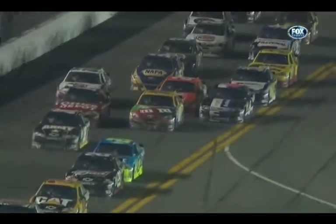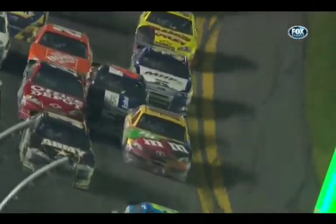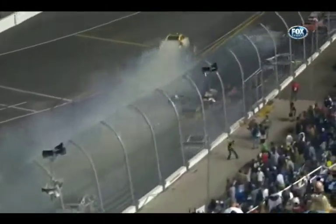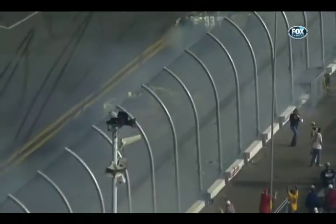Kyle Busch went for a long, wild ride. Blaney involved. Let's see here. Here's 39 up here. Right there. Stenhouse got into the side, and Stenhouse in the 6 got into Tony. I'm not sure, though, that David Gilliland didn't get into the back of Stenhouse and push him up into Tony. Could have to look at it again.